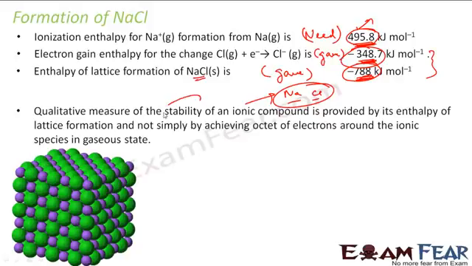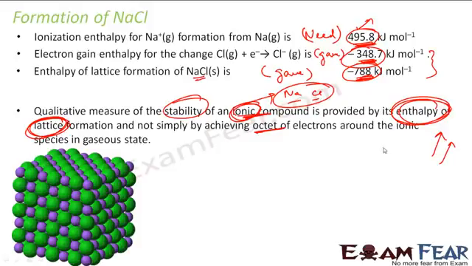Right? So now if you want to find the stability of the ionic compound, I'm talking about ionic compound, please note, that is provided by enthalpy of lattice formation. The lattice energy plays a critical role in ionic compounds. So just by looking at the octet of electrons, we can't tell the stability of the ionic compound. And that's what I told you was the demerit of the Lewis theory: it could not explain the stability of compounds easily, because for stability there are other energies also involved. For example, in the case of ionic compounds, the lattice energy plays a critical role.